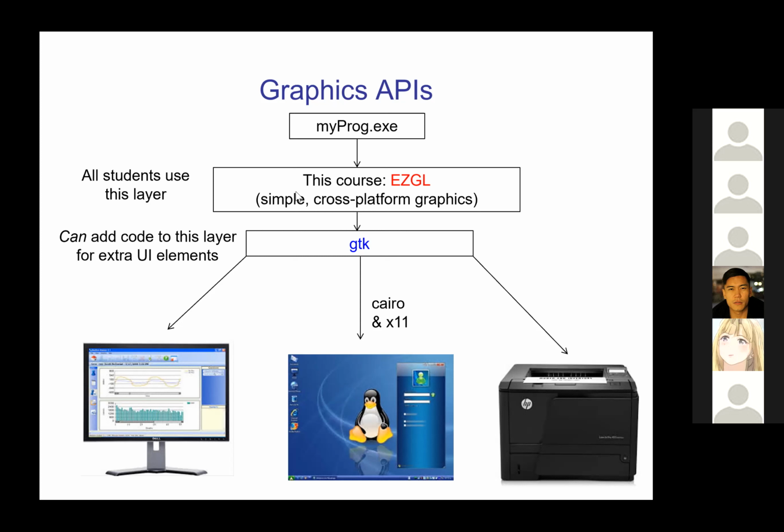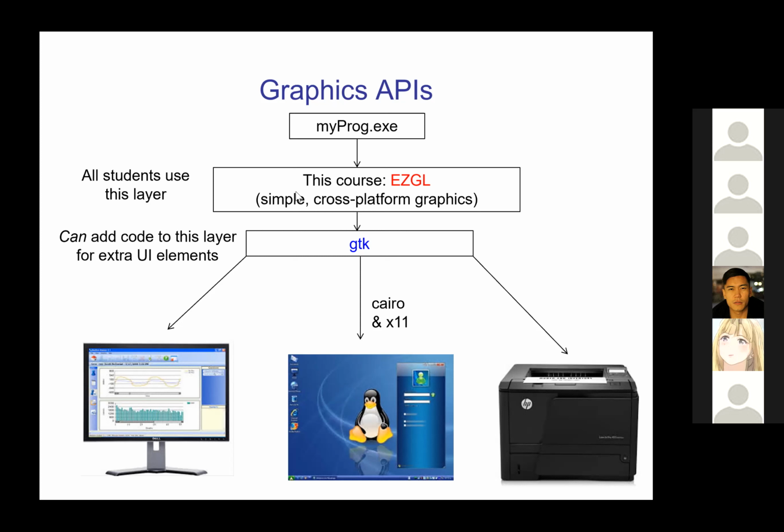That's fine. But if you go, well, what other features are available? Are there some clever search bars and dialog boxes that I could use? Yes, they're in GTK. You can go use them if you want, but you don't have to. They'd be considered an extra feature if you do any of that. GTK itself makes use of even lower level APIs, specifically one called Cairo and another called X11 that are actually low-level rendering APIs to go on the screen. So there's multiple levels of interface.